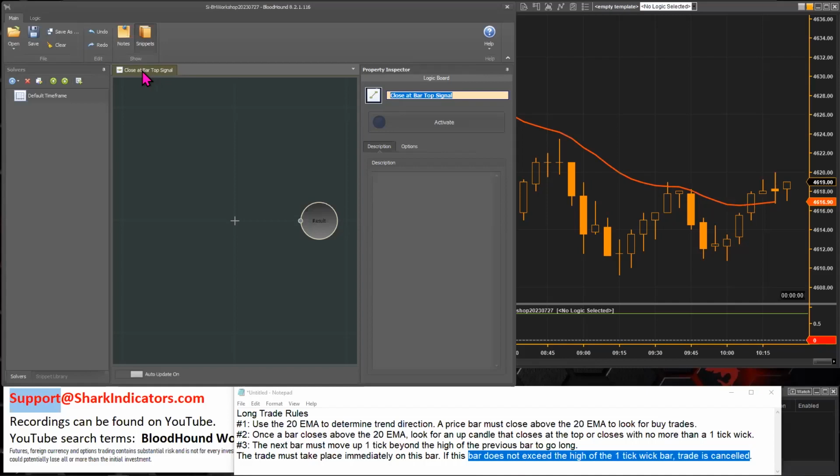When you're building your own trade ideas, this name should really be the file name. I'm in a different situation where I'm going to get asked a lot of questions today, and I need to put all those questions into one BloodHound file, so that if you want to download today's workshop BloodHound file, you have all those questions contained within one file. But normally you want one file per trading idea, per trading system. So the name I used should be the file name for this particular trading idea. As for the logic template's name, you would just use something simple like entry signal.